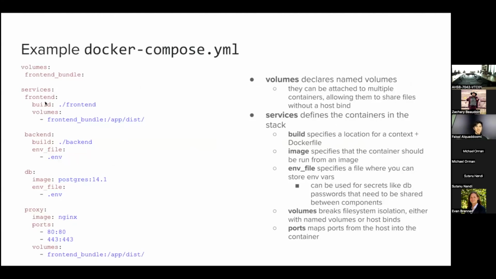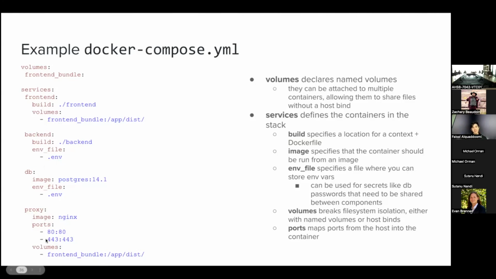So here, for instance, the front end and the proxy are sharing a volume called front end bundle. The front end, when it runs, will produce this bundle. So it'll compile JavaScript down to some kind of static set of files. And then Nginx will serve that, and the Nginx proxy here will also redirect API requests to the backend because we actually need to run code on the backend container, right? And then the backend can query the database, do operations.